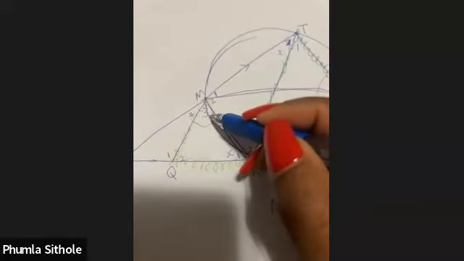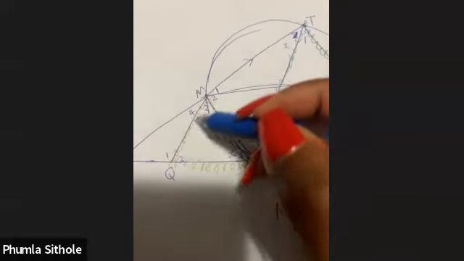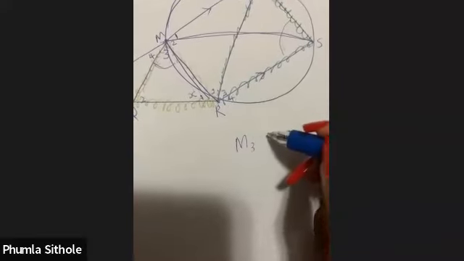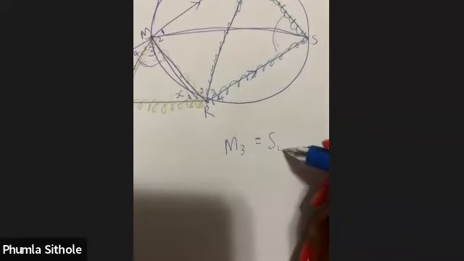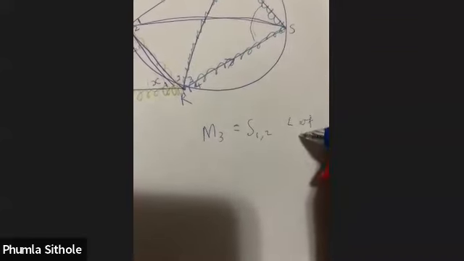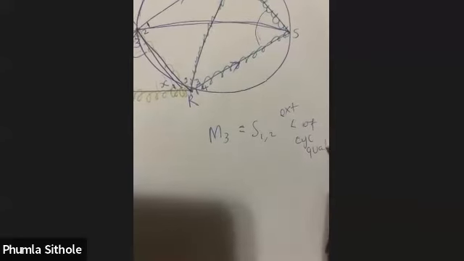Yes, it's a cyclic quad. They are equal, right? Yes, Life, they are equal. It's a cyclic quad. Thank you. The problem is the way I drew it. It doesn't look like a straight line. Yes, this one is the same as this one. It's a cyclic quad, so it's equal to S, or you can say S1 and S2. External angle of a cyclic quad. So that's your reason. Thank you, Life.